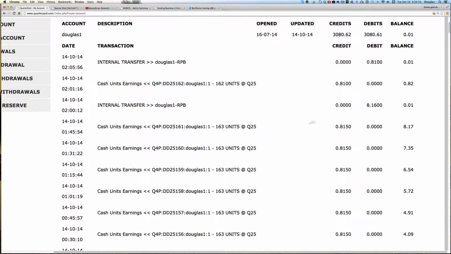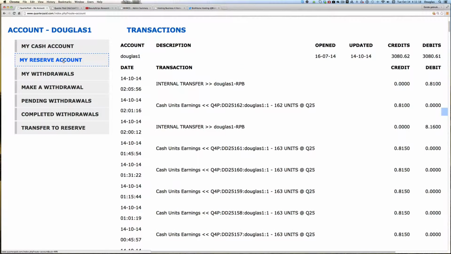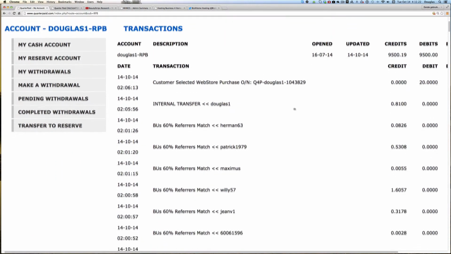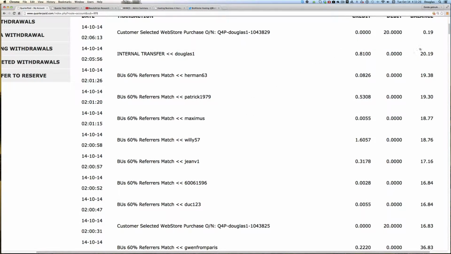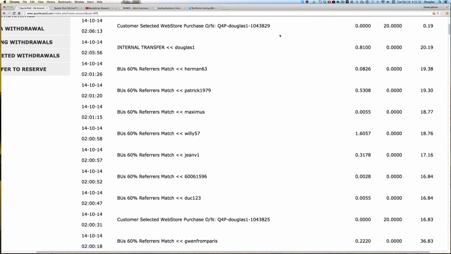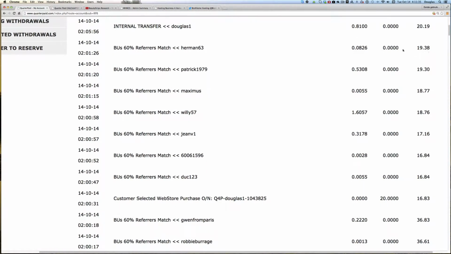So here you see I transfer the money to the cash balance, and you see how fast it's 12, 116, already the next 82 cents. So I transferred again and bought the newer units, and jumping with 80 cents every time. My first account, they can see Titanium 60% bonuses, and you can see how fast. You see you buy the new unit, and you can see everything you like. So see how it's jumping up.